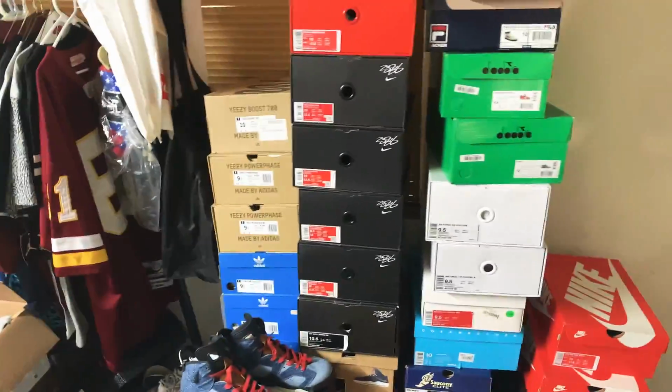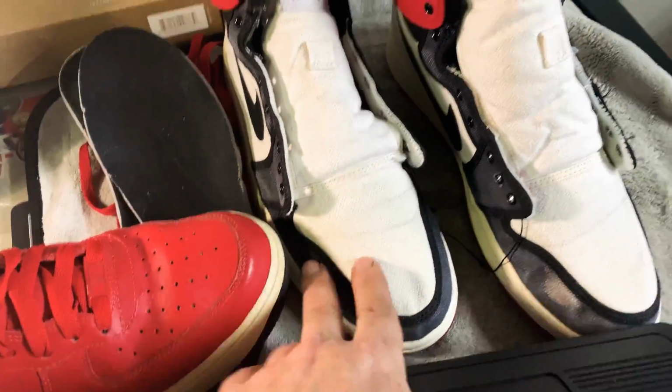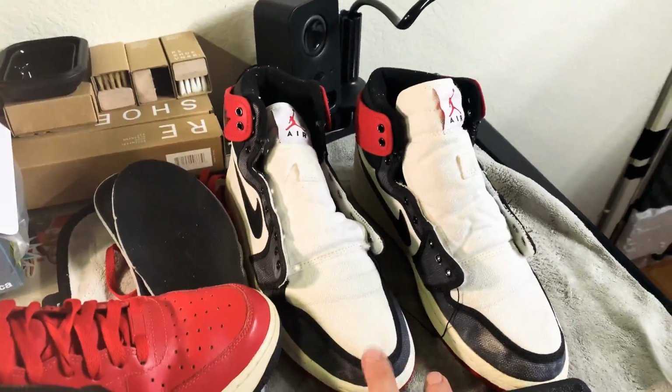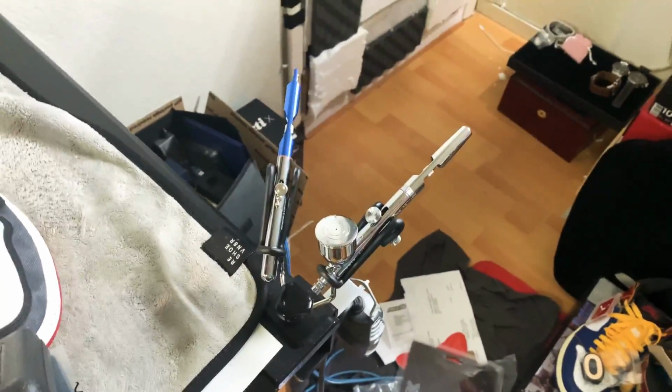And yeah, this is my studio stuff. Still got to be moved out. We're pretty cleaned up with the sneaker boxes. The studio stuff is pretty on point. Again, just waiting for the compressor. This area is going to be the custom sneaker area. I'm gonna get to these tonight as far as painting the black. If I had the compressor, the Shoguns would be ready to go.